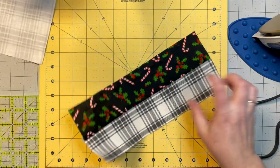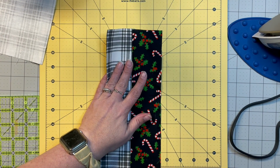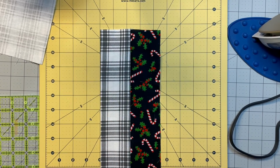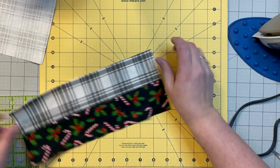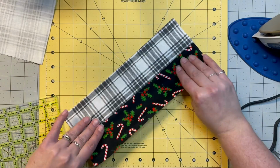Now this is 4.5 inches across because we sewed our two 2.5 inch sides together. No, we sewed our 11.5 inch sides together. So we had, these are each 2.25 now. So now we're going to cut them into 4 inch. No, we're not. We're going to cut them into 4.5 inch strips.